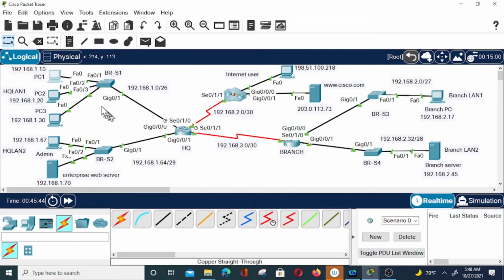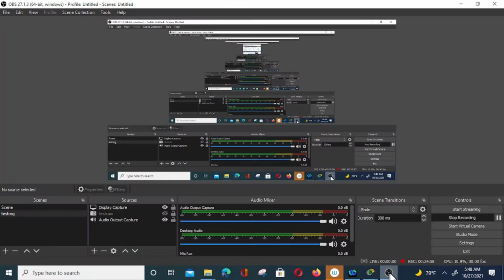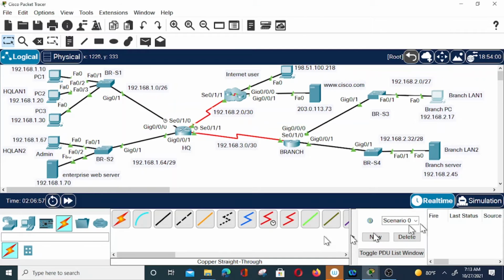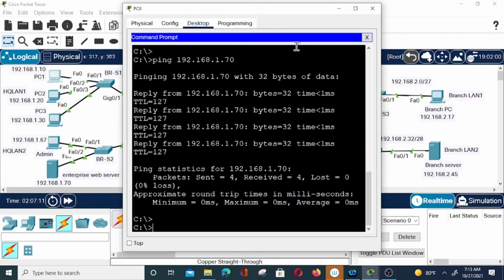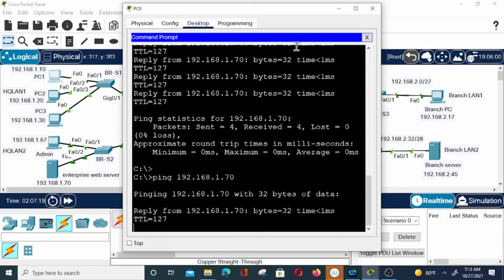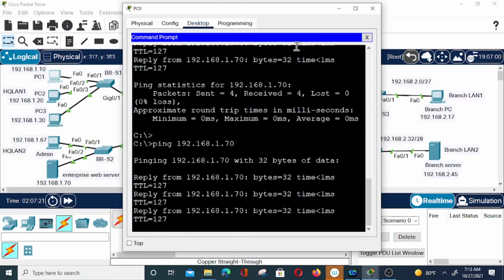Let's troubleshoot the problem. Okay, so let us check the connectivity between LANs, from PC1 to the enterprise server. Ping 192.168.1.70. Okay, so there's connectivity.